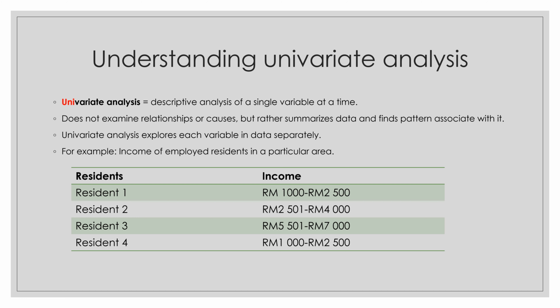What is univariate analysis? Univariate analysis is the simplest form of analyzing data. Uni, the prefix, means one. So in other words, your data has only one variable. It doesn't deal with causes or relationships, unlike regression, and its major purpose is to describe. It takes data, summarizes the data, and finds patterns in the data. Univariate analysis also explores each variable in the data separately. In the table below, we examine univariate data pertaining to the income of employed residents. Income would be the variable of interest, and we could determine the pattern associated with the variable.